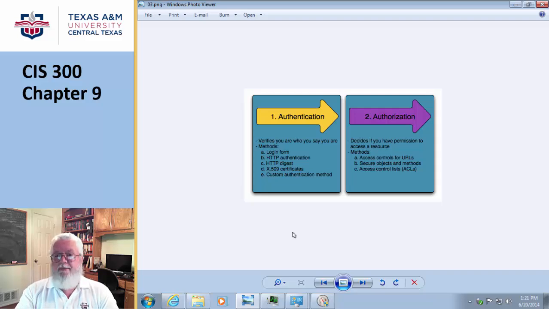On the other hand, if you have a bunch of kids, perhaps you want to have a mom and dad account, and then a kids account, so you can treat things differently. I don't want the kids messing with my files, that kind of stuff. So it might make sense to have multiple accounts. I'm not saying you necessarily have to have passwords, but the machine has to have some way of telling whether you're a mom and dad kind of person or a kid kind of person. So this authentication step is important.